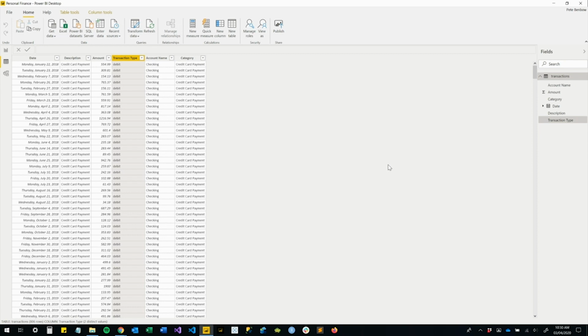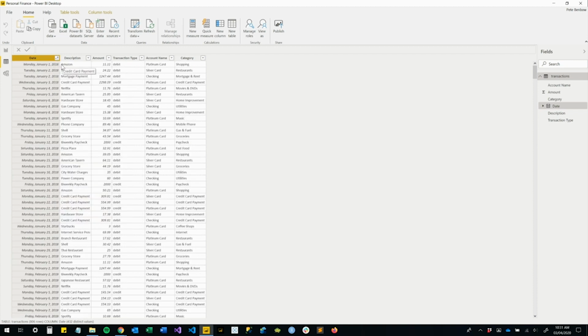For example, we might think the most straightforward way to start building our report is to use the transaction date column that already exists in our transactions table. However, if we look closely, there are no transactions on January 7th, 2018. There are holes in this column. Transaction date is not a continuous list of dates, so we should avoid using it. Instead, we're going to add a date table to our model, which will give us the continuous list of dates we need in order to perform time intelligence functions.